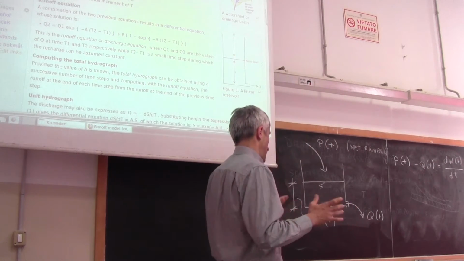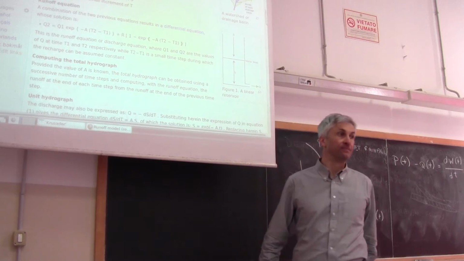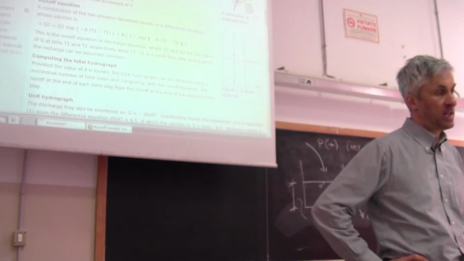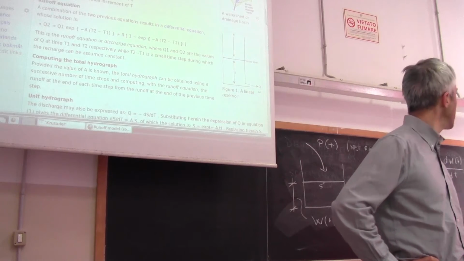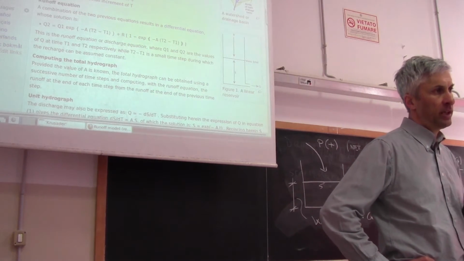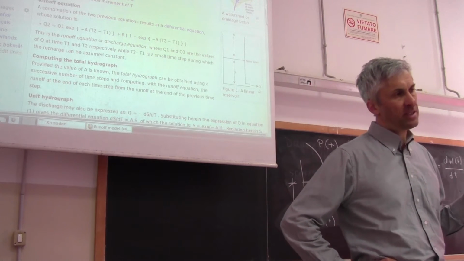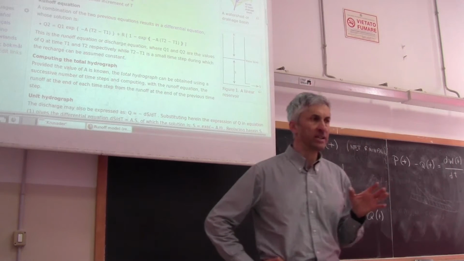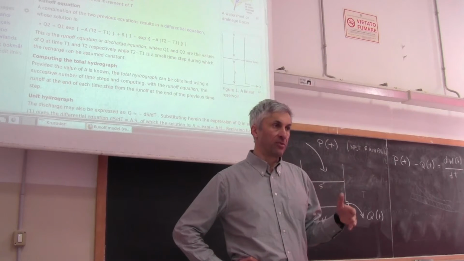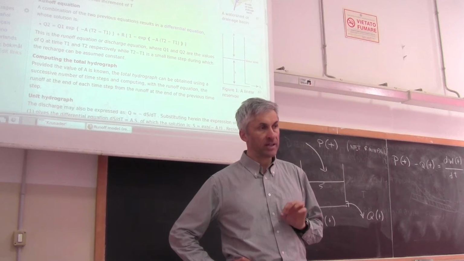So, I have two unknowns here, I need a second equation. A second equation, what could it be? I mentioned conservation of momentum and conservation of energy. Conservation of momentum is appropriate when I need to define not only the magnitude of the river flow, but also the direction. Momentum is a vector. Energy is a scalar.